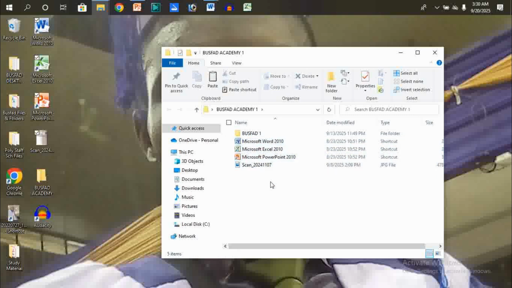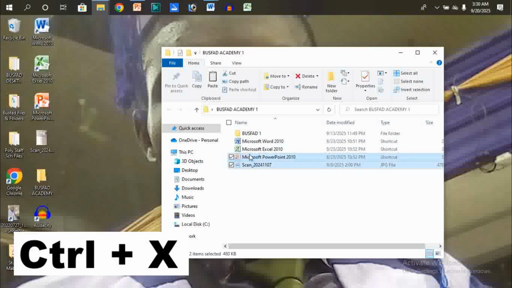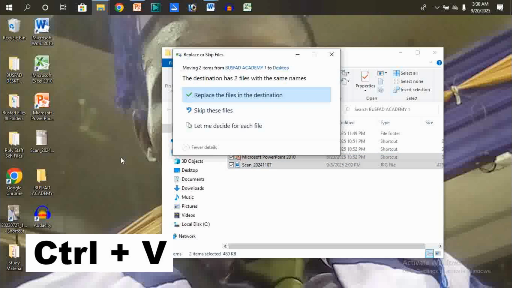The same thing happens if I want to remove some of them and I want to return them to the screen. All I have to do is to select. If I select, let me select these 2. If I press Ctrl X, it will cut. You can see the 2 of them faded. Then if I come to the screen and I press Ctrl V, I already have them.